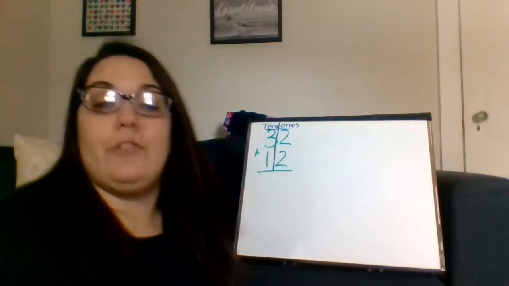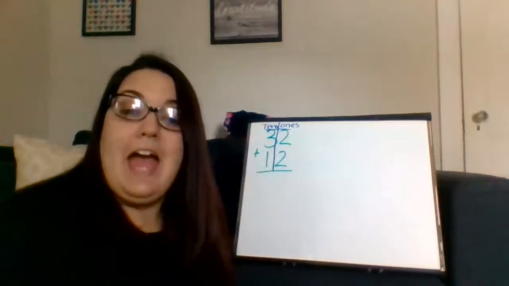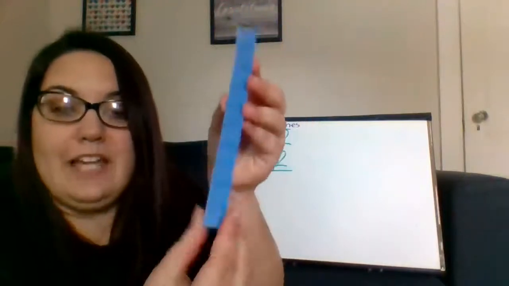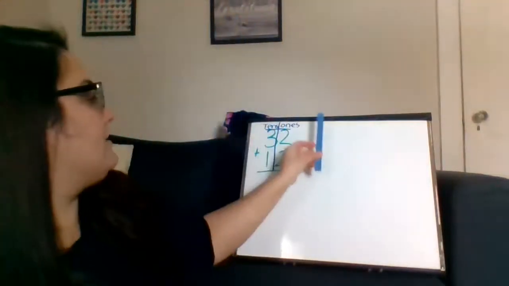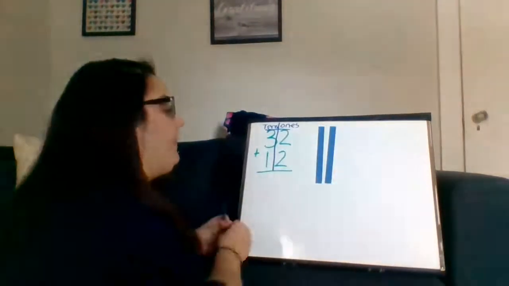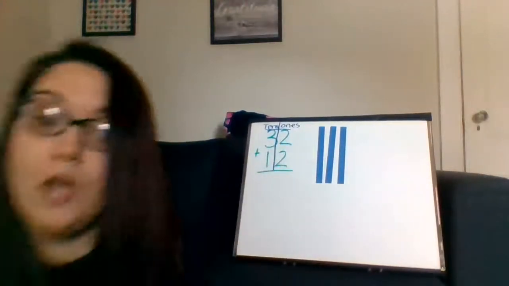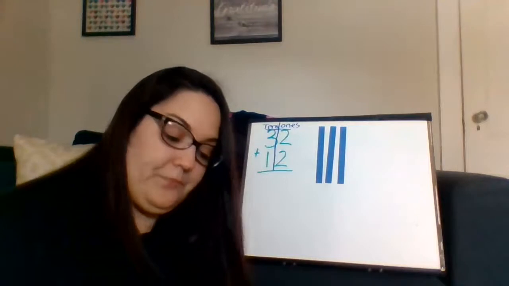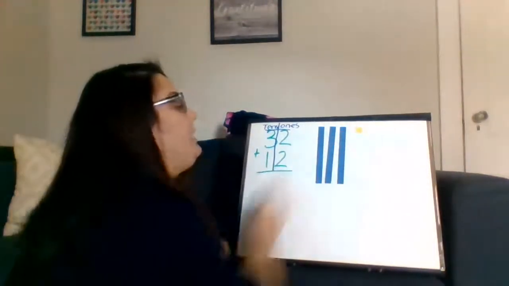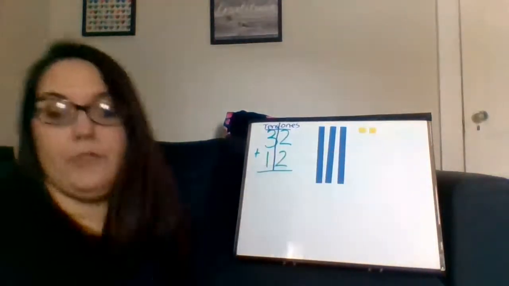So let's start by making 32 with our place value blocks. So I know I need 3 tens. A 10 looks like this because it's 10 ones all together. So I call this my rods. So I'm going to put 3 of these up for 30. And now 32 has 2 ones. So I'm going to use my ones, which are just singles, to show 32. So here I have 32.